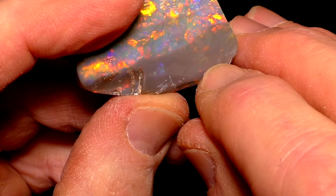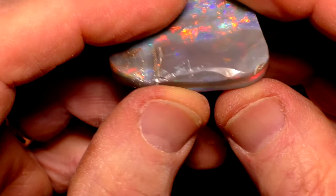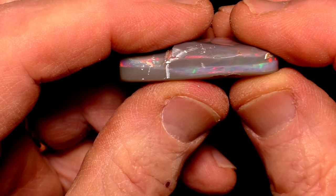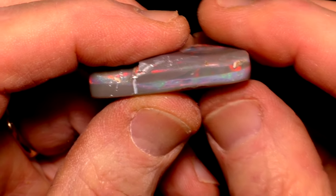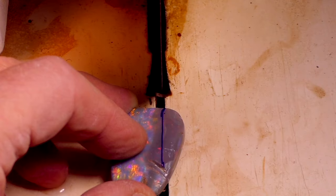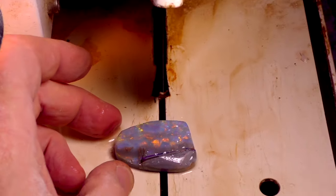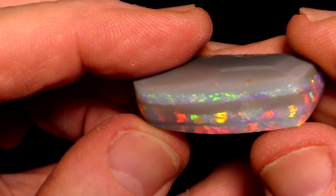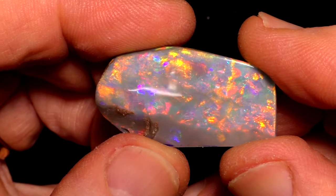Spectacular. I spent quite a while examining this stone, and this dark area only shows jelly opal, which is opal that has a somewhat hazy, almost jelly-like appearance. I can't really tell what's going on in this stone, so I'm going to remove the piece that I know is not good and see if I can figure it out from there. This is tough. I don't have to do anything with it, but it wouldn't be a show if I didn't do anything with it, would it? No, it wouldn't.